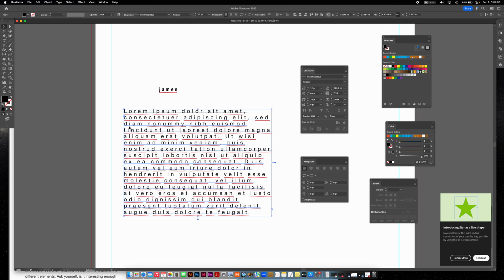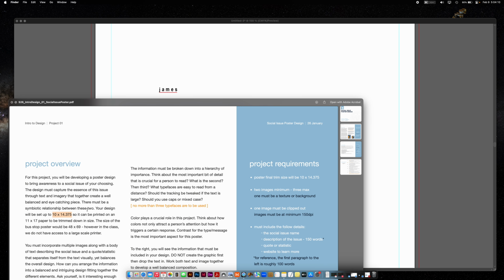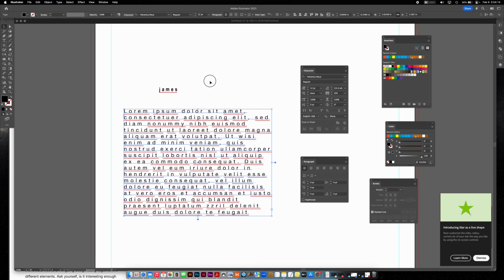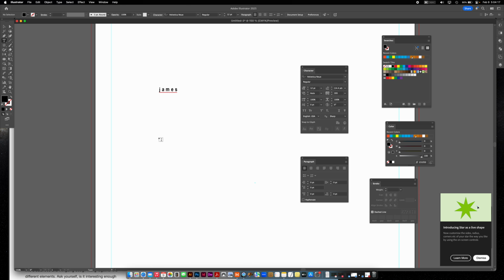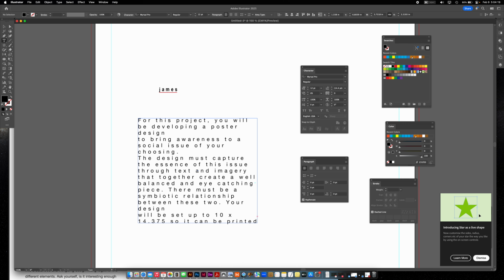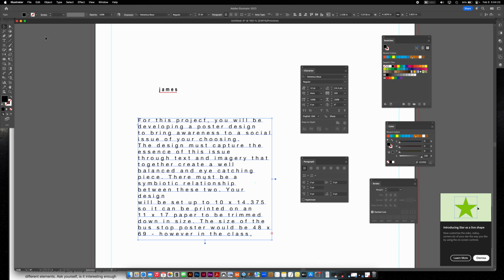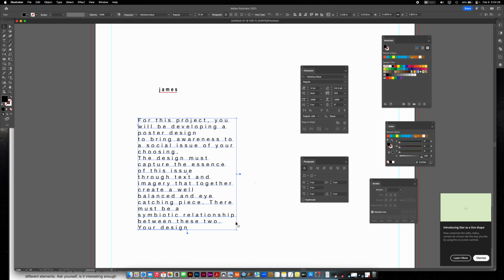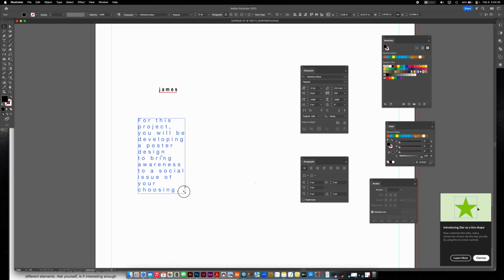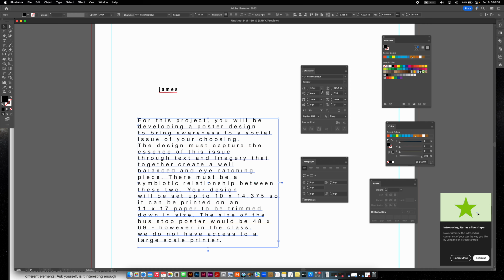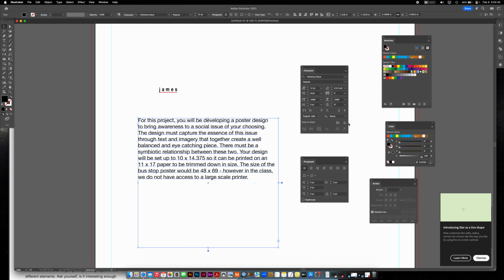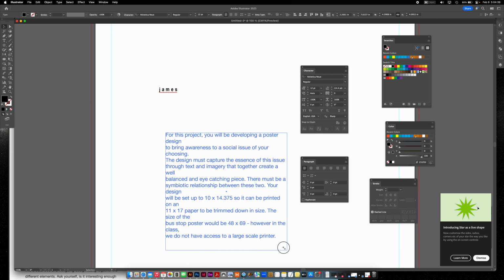When we end up having the text, I hate these red lines. All right. So we have our text, and you can see when I go to my black arrow, I can control the size of the text box itself. It's not changing the size of the text. You can see this is staying right here at 12 points. So when I make it smaller, I'm not making the text smaller.